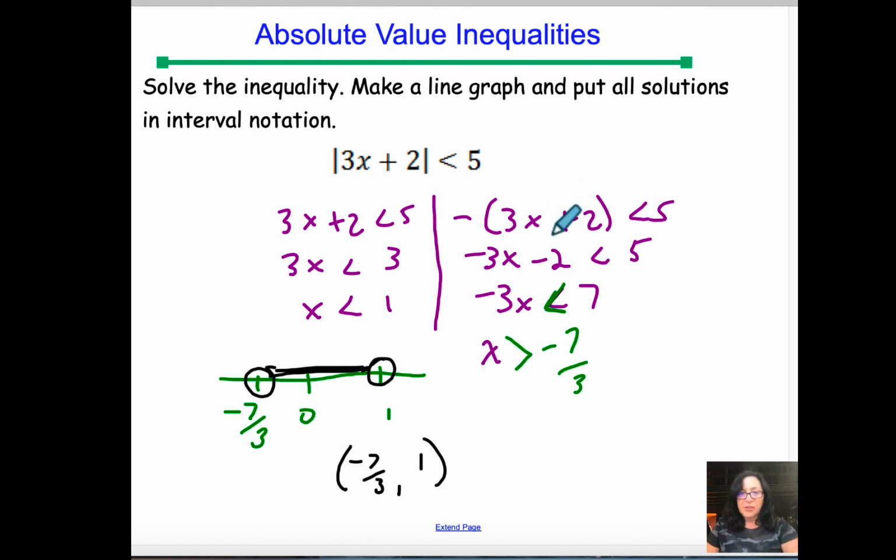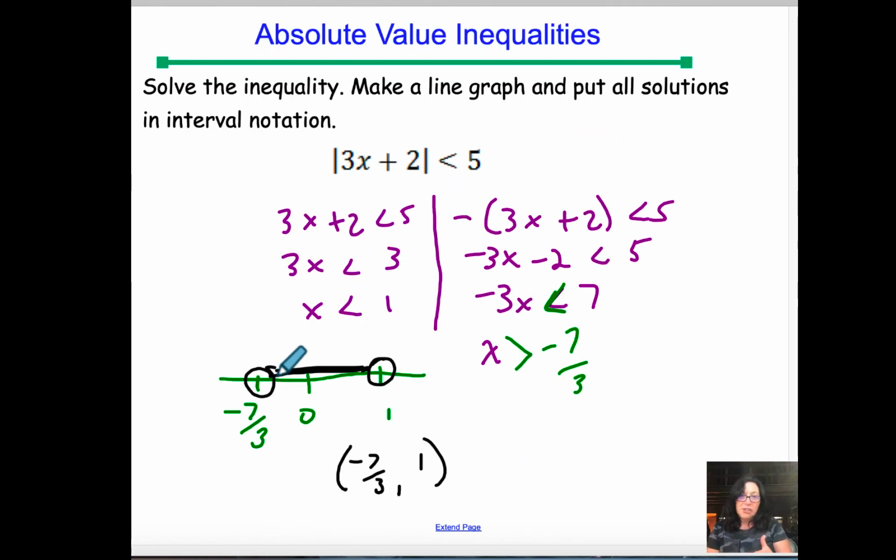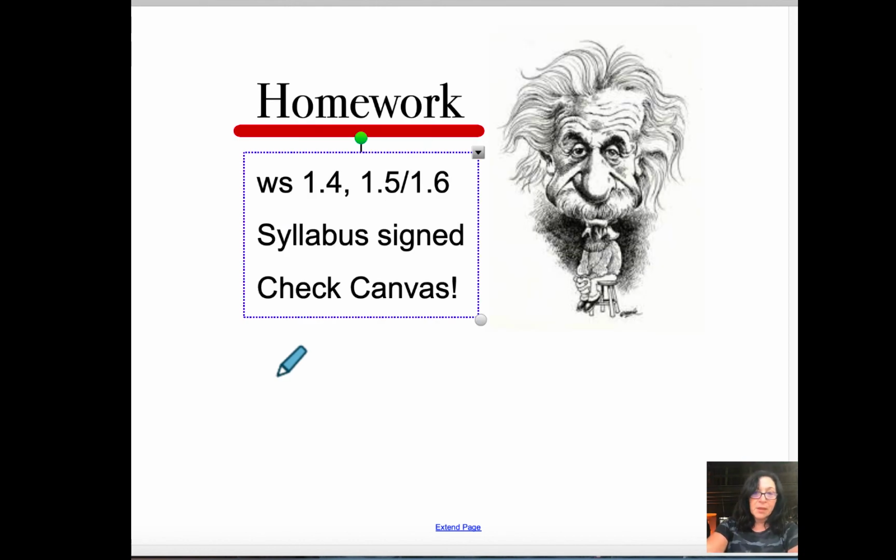Okay. Just a note on going back on one of these, I just wanted to let you know that if you were to graph one of these equations, here's 0, just note that you can graph these. Here's 1/7 and here's 4/7. Just note that these are actual values for the solution. So 1/7 would just be 1/7, and 4/7 would just be 4/7. So there's not greater than or less than. So the only time you're going to use interval notation with these equations is if you do have an inequality. So that concludes this video.